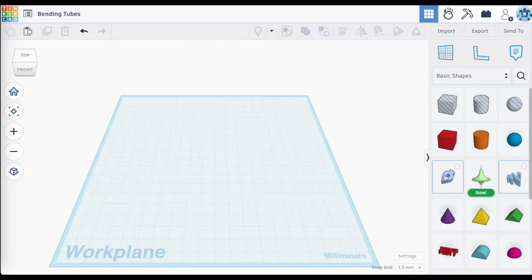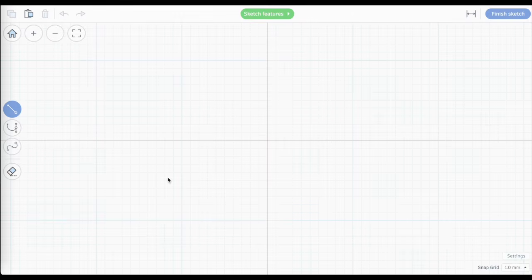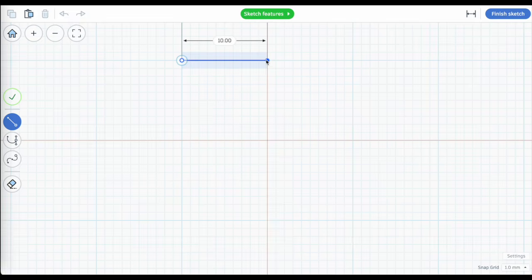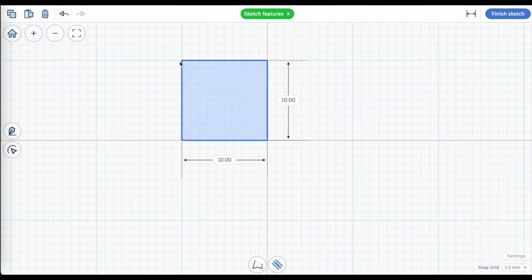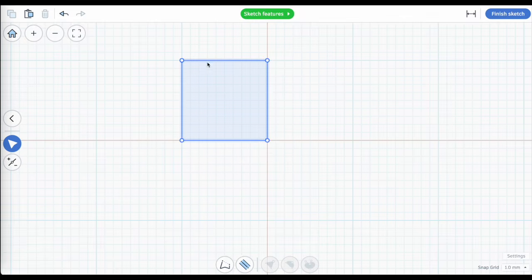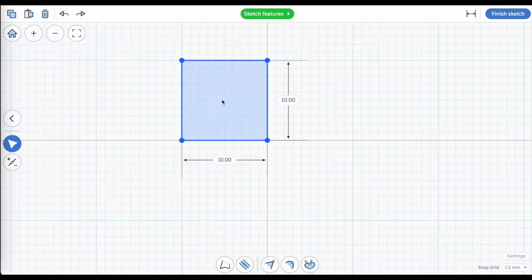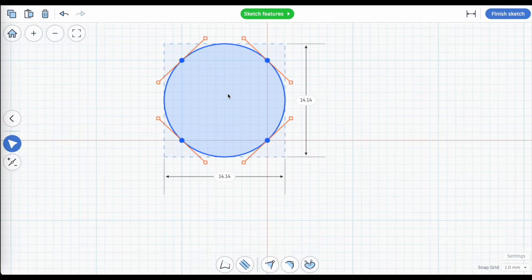This is how I envisioned I would make this work in terms of taking a pipe and bending it. I would just start off with a straight pipe. There's a number of ways you can create this, but I'm using Extrude Sketch here, and I'm just going to create a nice circle. I've made here a square, but if I double click on this, it will reveal the points that made up my shape originally, or I can just click on the Edit and Modify Selected Shape icon on the left-hand side, or A on your keyboard. And then just double click again. You can see that it turns them all into smooth corners, and I have myself a circle.